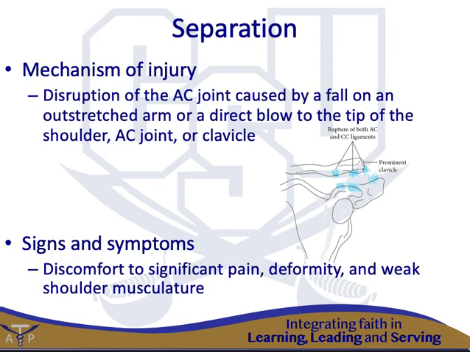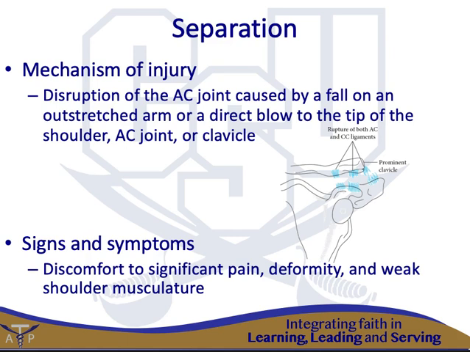When we look at a shoulder separation, this is a little different than dislocation or subluxation, but this occurs when we disrupt the AC joint, or the acromioclavicular joint, which is really the point of the shoulder when you look at the shoulder. The ligaments around the joint are stretched, creating a joint sprain. Like sprains we talked about before, the AC joint can be sprained at grade 1, 2, or 3 levels.